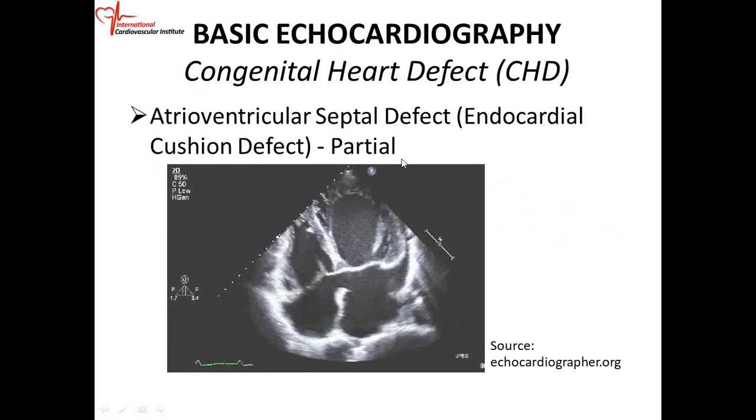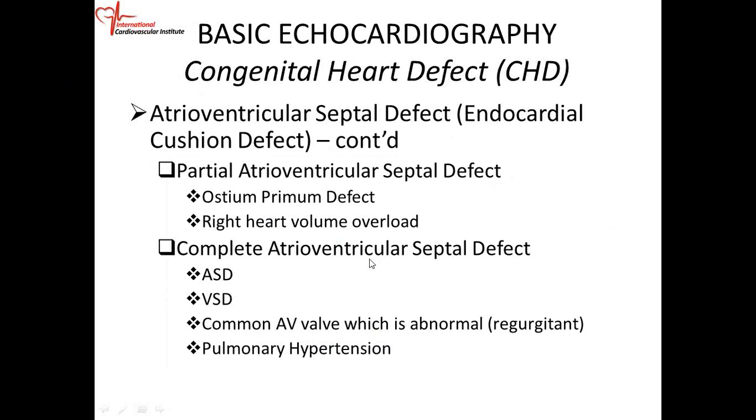So when we talk about your partial endocardial cushion or your partial atrioventricular septal defect, the ostium primum defect is partial. Okay, you can see that the AV valves are on the same plane. We've been teaching you that to identify the tricuspid valve and the right ventricle, the tricuspid valve is located lower in the ventricle than the mitral valve. But if they're on the same plane, you're probably dealing with the endocardial cushion defect. With ostium primum, it's a partial endocardial cushion defect, and you tend to get your cleft anterior mitral leaflet.